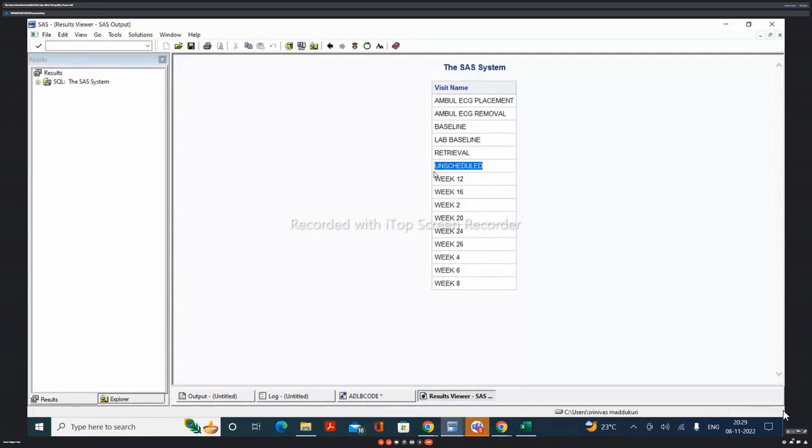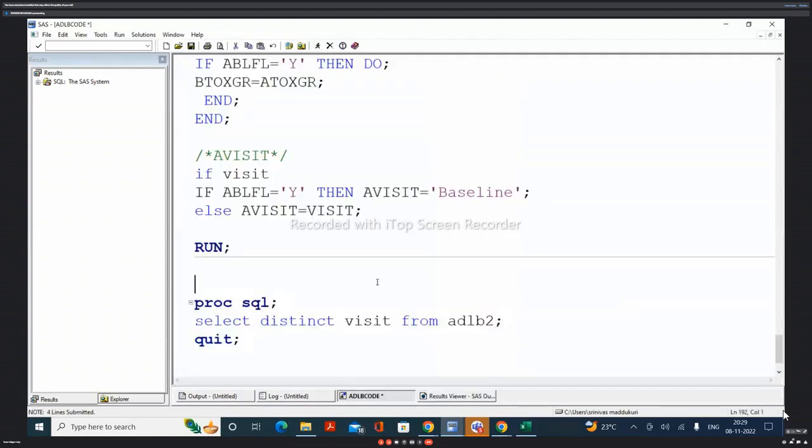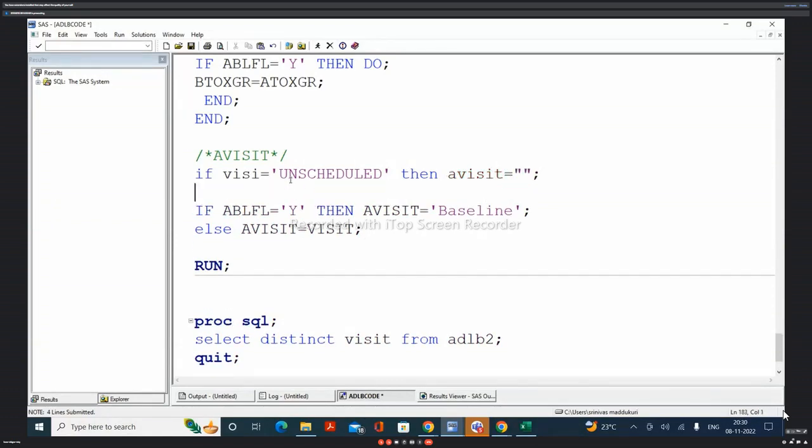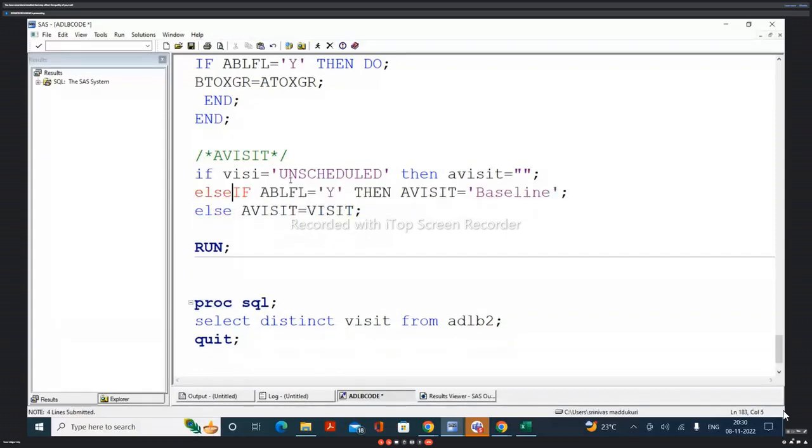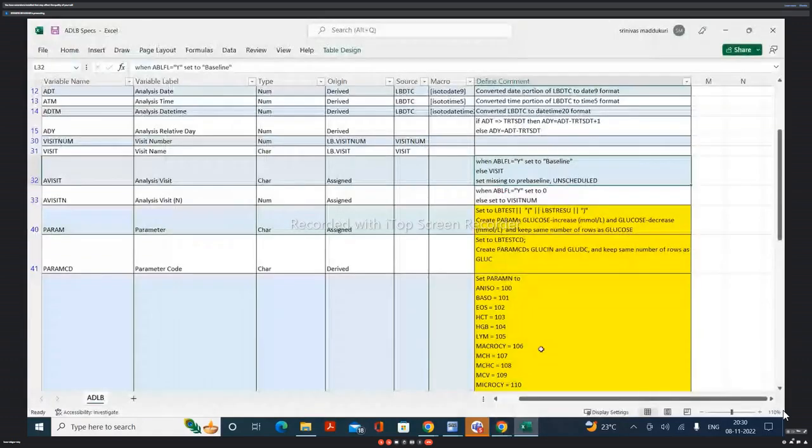Unscheduled. And what is the other thing that we are missing? Pre-baseline.